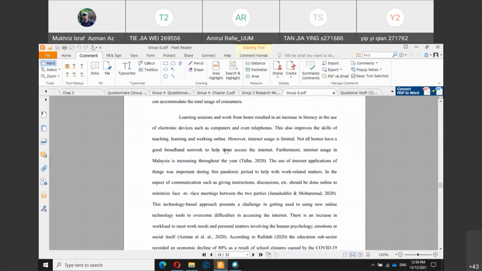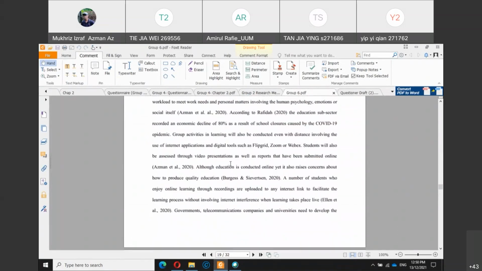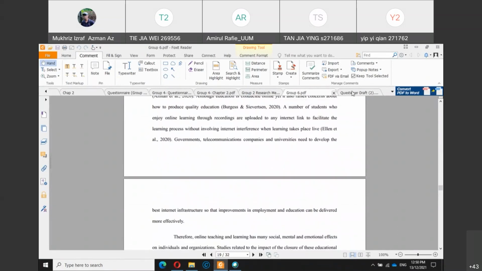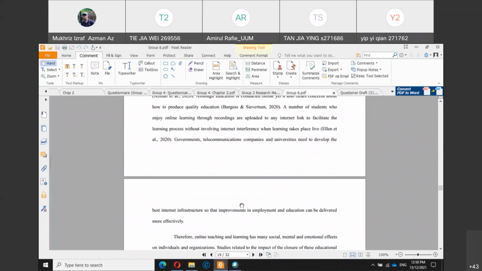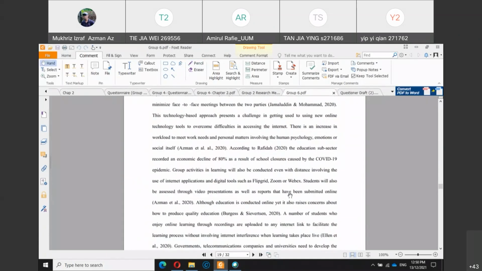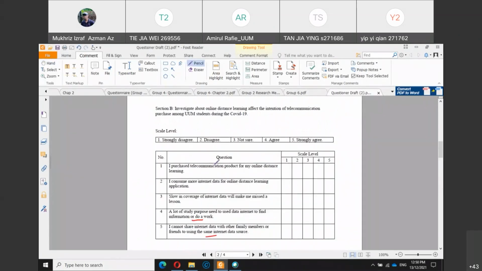So all of these questions, the study that you are focusing on, online study, those must be reflected in your questionnaire. And I think none of the questions you took from, or based on, the past studies that you mentioned in your chapter 2. The questions we ask are not based on your own. Maybe one or two questions, yes, you can add on top of the existing questions.